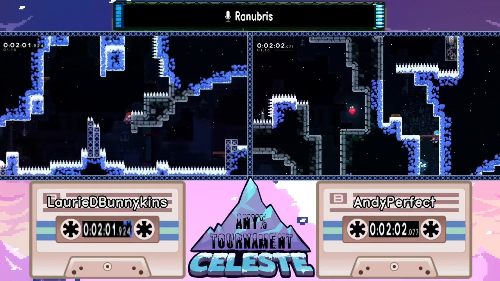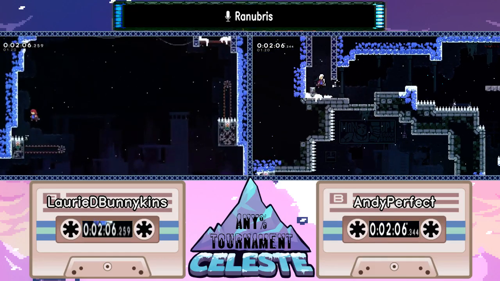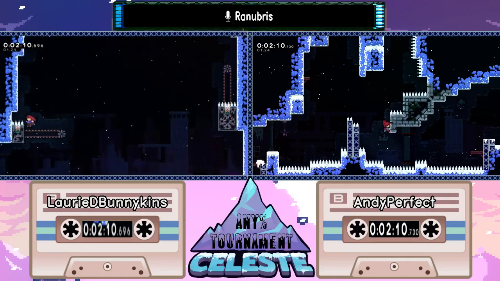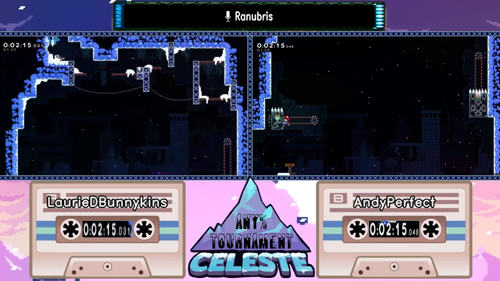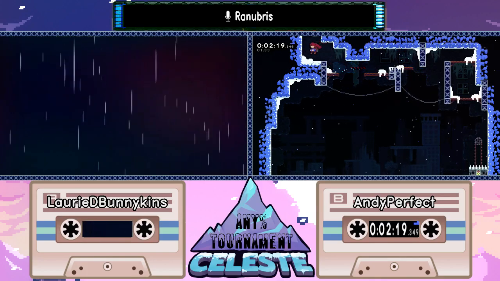Now right here is a cool little trick that Laurie's going to do, a spike jump. Now you might say, how the heck? How does she do that? How is she doing that? She's doing that with one simple thing. You're not actually jumping off the spikes. You're jumping off of the wall underneath the spikes, or actually, in that case, next to the spikes.